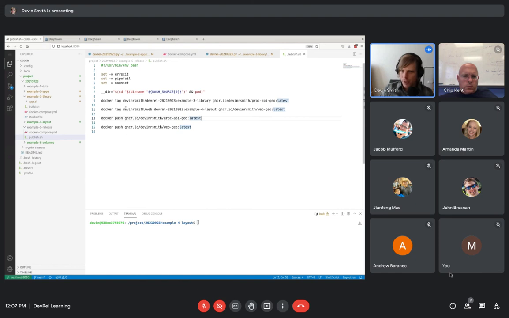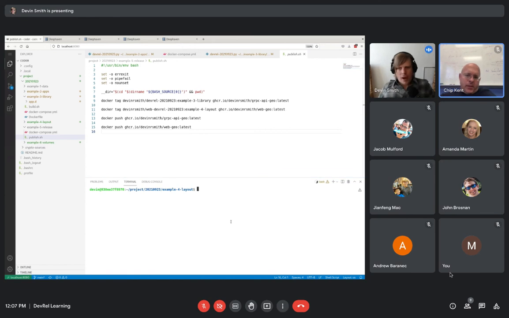Nobody else will be able to run this because it is on my personal GitHub container registry, but it would be easy to modify this for your own GitHub usernames. Can you talk a little bit about that? Is that configured by default for everyone, or do we need to do something? I don't remember. If you're already authenticated with GitHub locally through Docker, you may be able to push to your own namespace already. There may be some other setup stuff in GitHub. I don't remember exactly what I went through to get this.